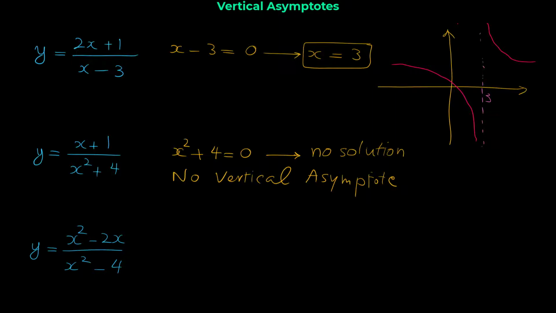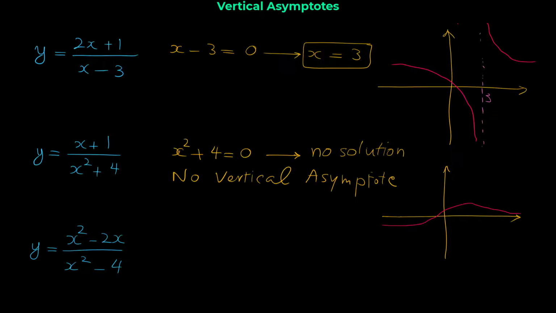But attention, don't worry if you don't know how to graph these functions. This is not the topic of this video. I'm just graphing these functions for you here to understand them better. If I graph this function that we have here, you can see that it has no vertical asymptote. Its graph is something like this. As you can see, it has no vertical asymptote. Now let's move to the next question.